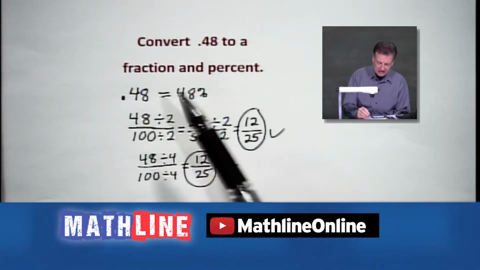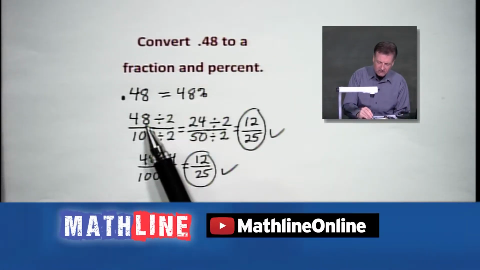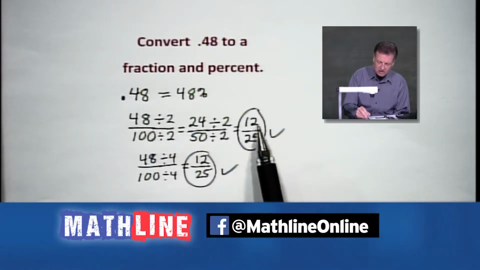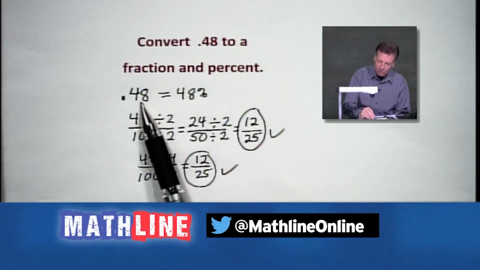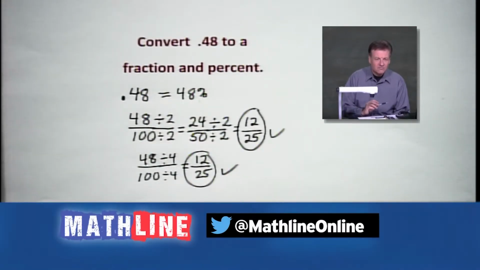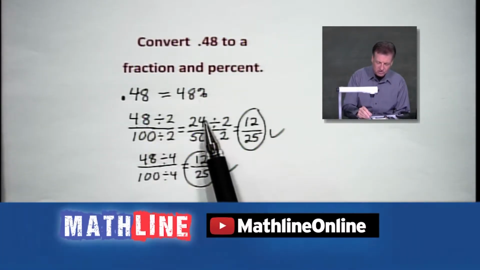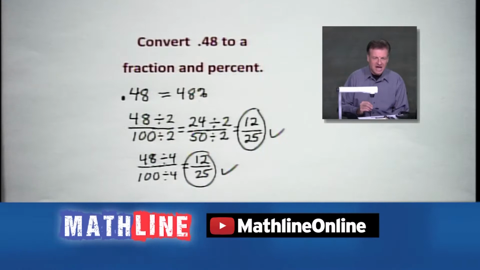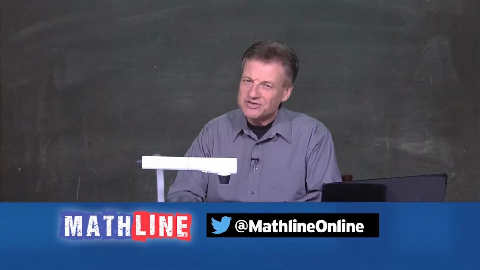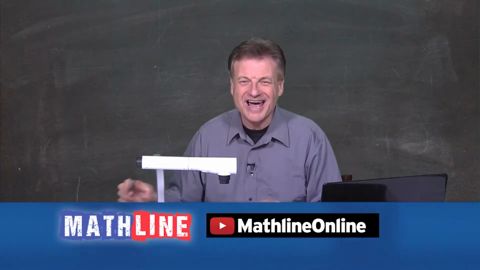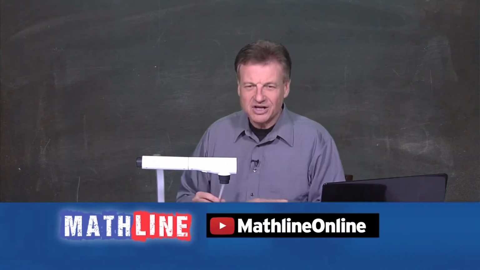And folks, again, these different points where we were, 48 over 100, 24 over 100, 12 over 25, they name the same quantity, just like 48 hundredths and 48%, all right? So if you put your 48 over 100, 24 over 50, 12 over 25, and you were to punch them all in the calculator, I guarantee you, they'll all come out to 48 hundredths. So there again, lots of ways to name the same quantity. And hopefully we name them correctly, all right? And we reduce correctly.